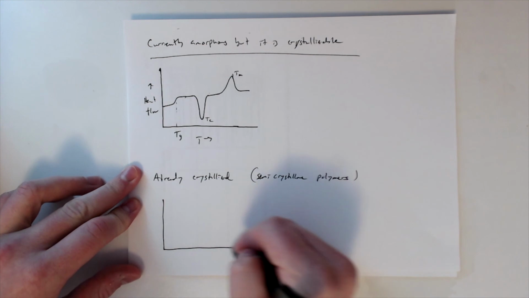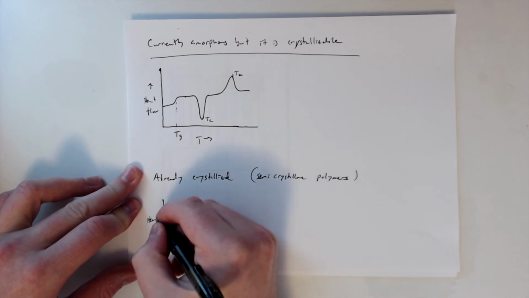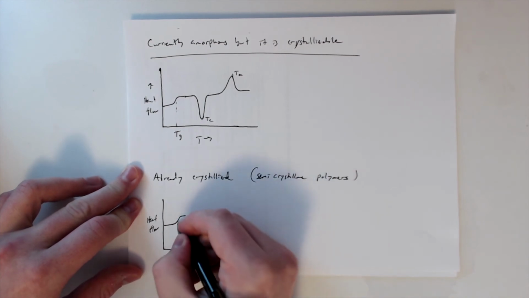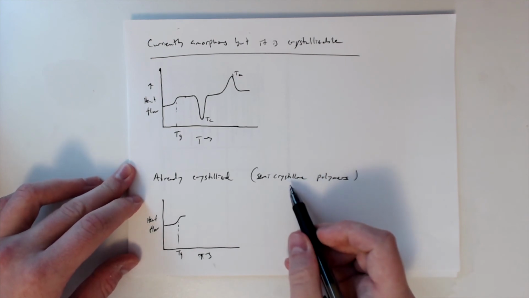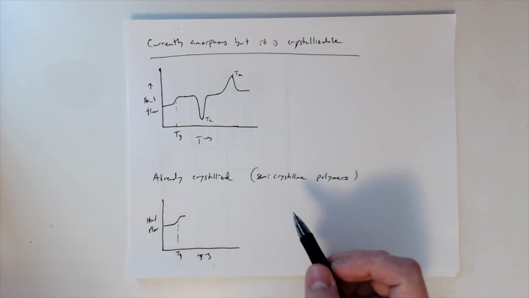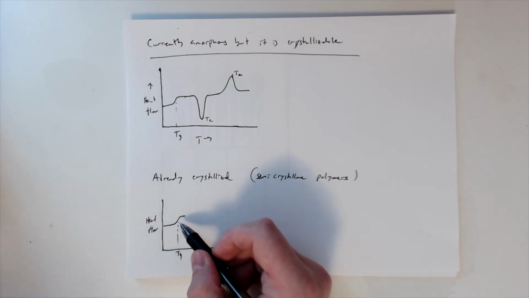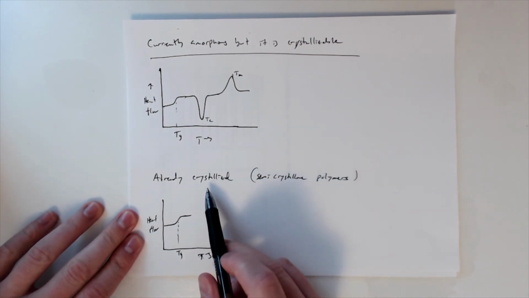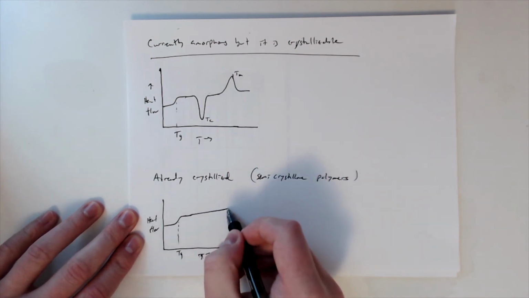So in this case, if we draw the same plot and look at what we expect, then again, there's going to be a Tg, because there's still a certain fraction that's amorphous. Because again, even the most crystallized polymers are still 80-90%, so there's still a fraction that's amorphous. This step might be smaller because of that, but we still expect to see that. The main difference is, if it can't become any more crystallized, then we wouldn't expect to see this. And so instead of that peak, we don't see anything in that region.